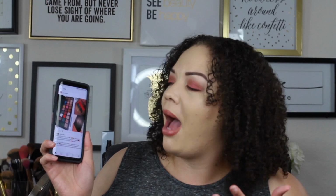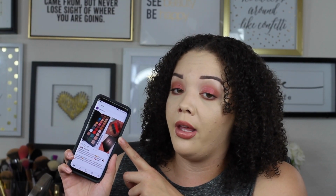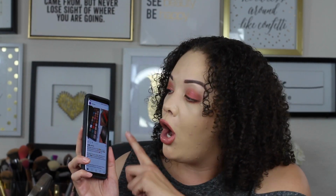I saw some of the comments on the original post saying that it was giving people Urban Decay Born to Run vibes, which I could potentially see, especially with a couple of the different shades in here. But I think that this vibrant orangey red is beautiful. I don't even know if I would ever actually wear that on my eyeballs, but it's gorgeous. And yes, it does have some similarities to the Born to Run palette, but I do think that there are a bunch of different shades in here as well, because it looks like it has 30 eyeshadows in here, which is going to be expensive.